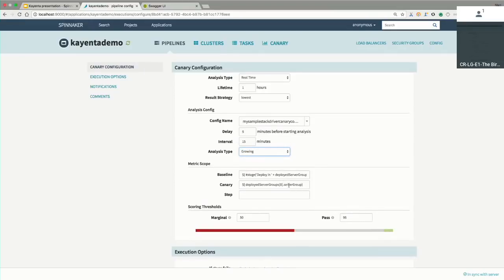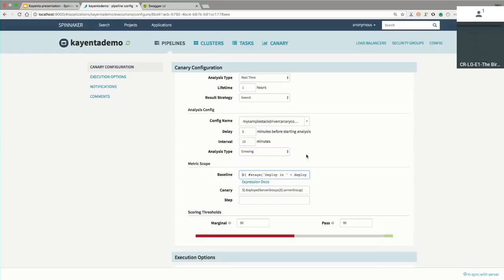All right, so this gets a little interesting. So these are expressions. They're hard. Nobody can get them right. I had to ask Petriel from Waze to send me the expressions that work for them with their internal system, because I know we worked on them and they do what we want to find baseline and canary groups. So it's funny, but the real story here is that we need to come up with helper functions and provide them there, where you can say, like, get me the latest or get me the newest or the largest or whatever from this cluster, and give some, like we do targeting coordinates and all the other stages.